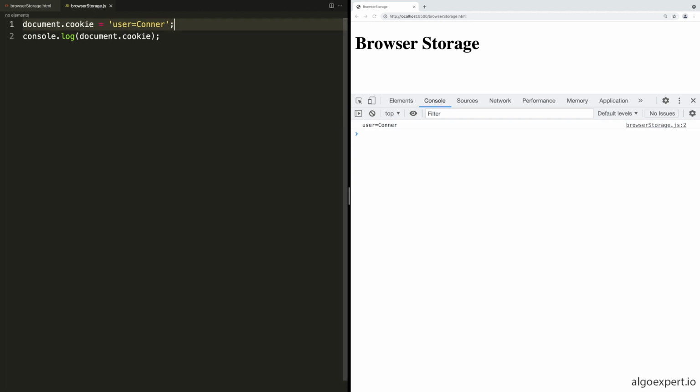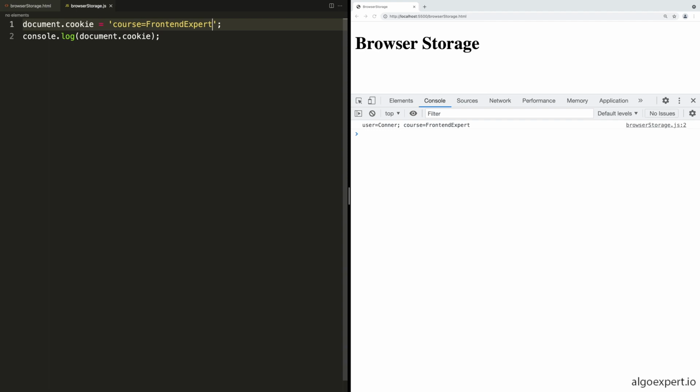And what's interesting about this is if we set another cookie, so for example, I'm going to change this now to be the cookie of course is going to be equal to front-end expert. So when I save this, you'll see that now we have course equals front-end expert as well as the user equals Connor cookie, and they're separated by a semicolon and a space.